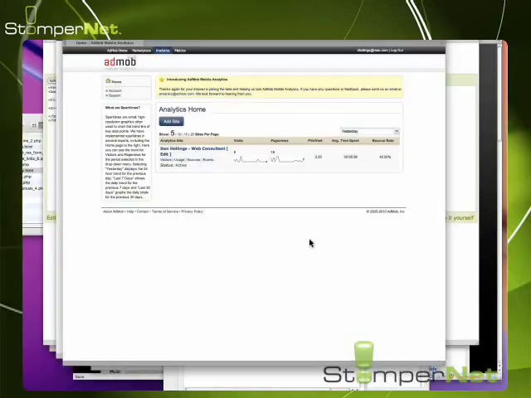Because as AdMob decides to change their code, and they will, and AdMob's been bought by Google, and pretty soon all of this is going to be ported over to Google, and sure as God made green apples, they're probably going to change the code up. I don't want to have to go in and be pasting code into dozens of pages. And if you're doing this a lot, you could have hundreds and hundreds of pages out there. You don't want to have to be pasting analytic codes in there every time AdMob changes, or whatever analytics software that you're using. So using that PHP include trick takes care of this. So that's what's going on there.